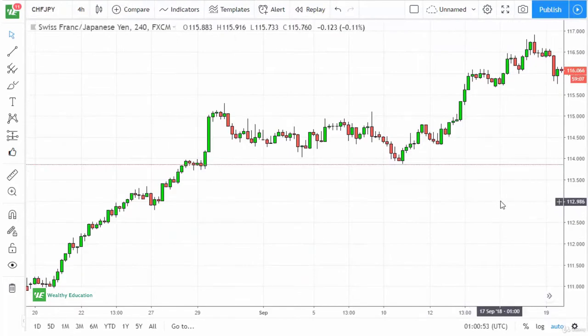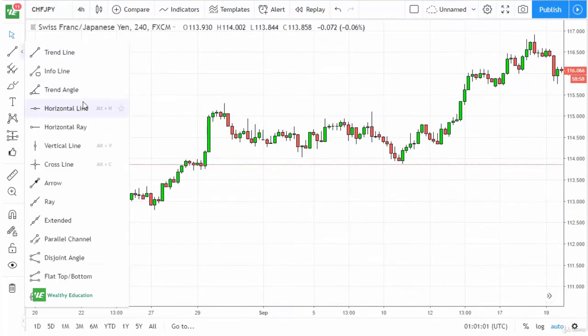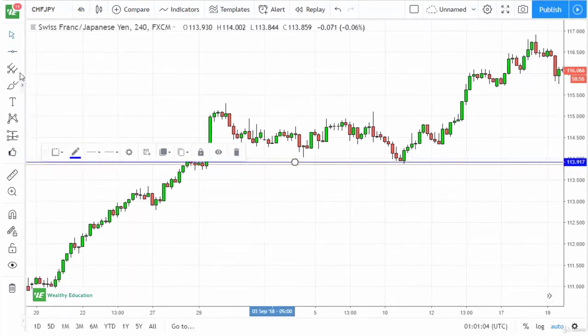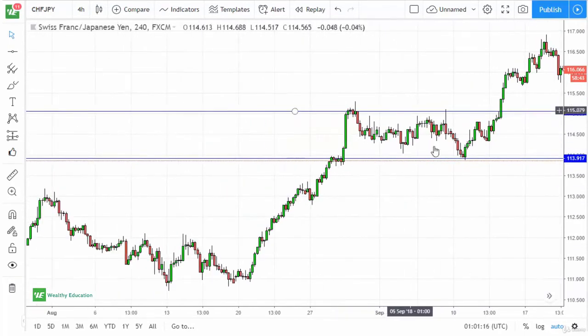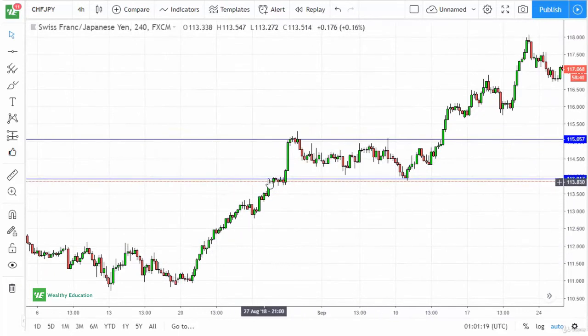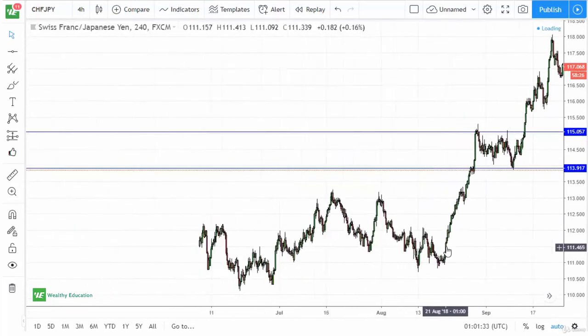Going back to what I was saying about consolidation and how the market will sometimes digest gains or losses, we could take a look at this level here and this level here, roughly 115 and 114 in the Swiss yen on the 4-hour chart. So you can see for several days we didn't go anywhere, but that does offer short-term trading possibilities. You know that you came in here through an uptrend. Typically, consolidation does mean continuation eventually. But in the meantime, a lot of traders will trade back and forth. Comes down to what style you're looking at. If you're looking for a short-term opportunity, then that may work.